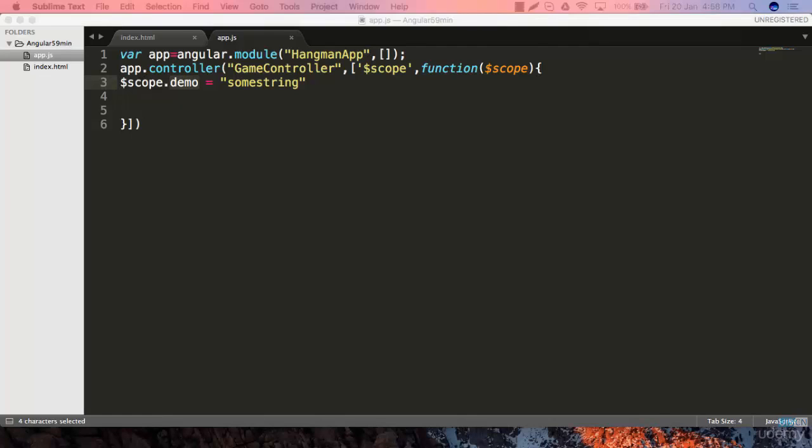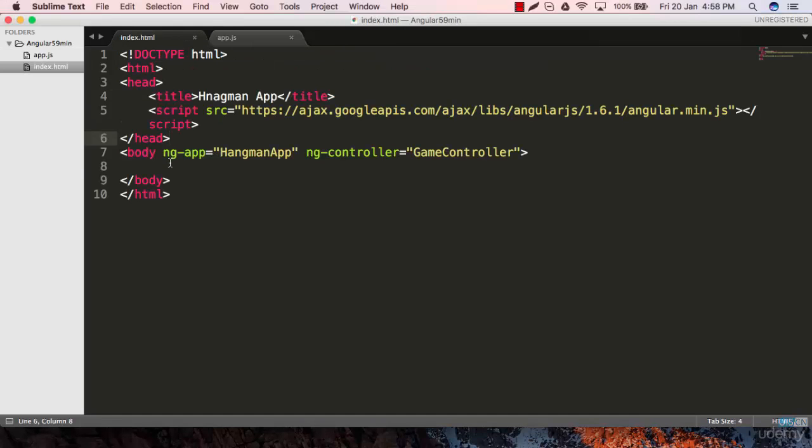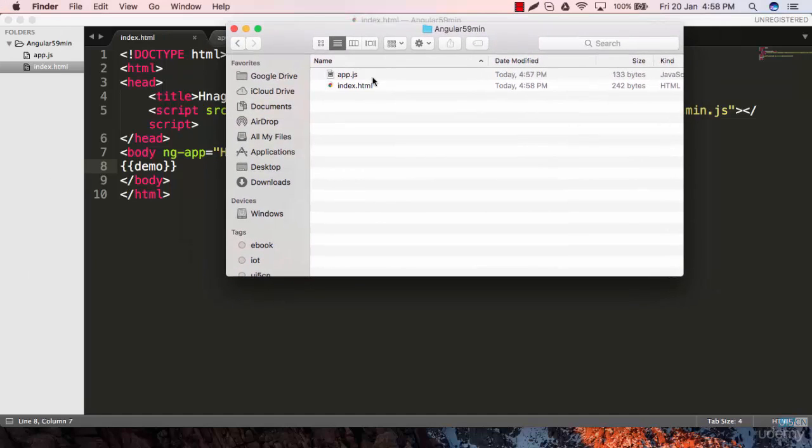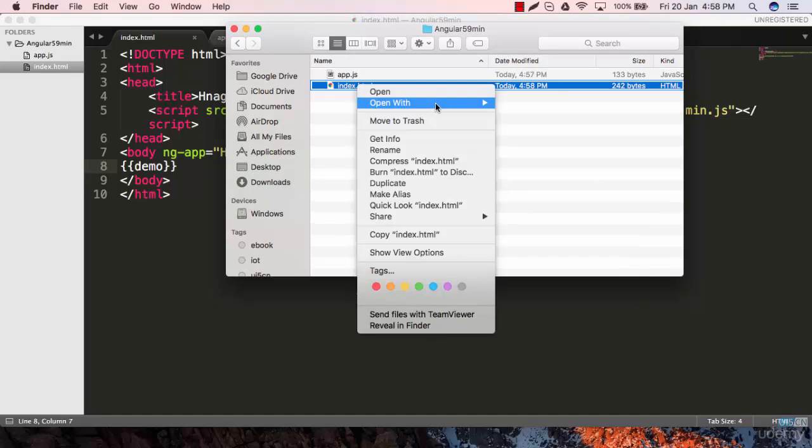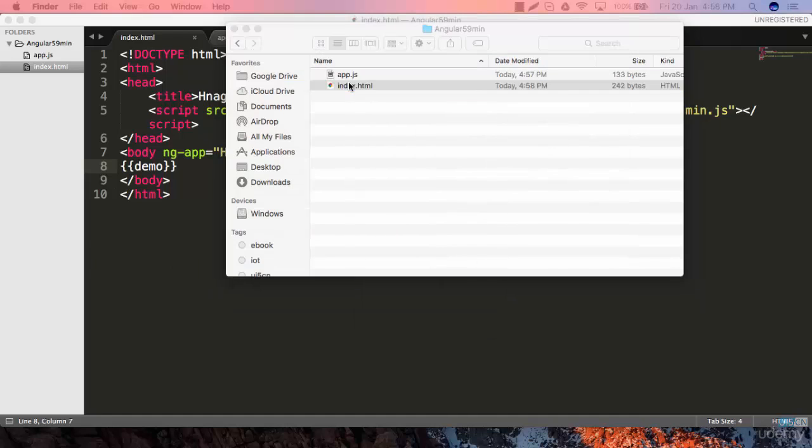If I want to use this demo inside my body, I can just have two curly braces and say demo here. And if I run this app in my Google Chrome, first I need to find it. So let me grab my folder here, and I'm going to run this with Chrome.